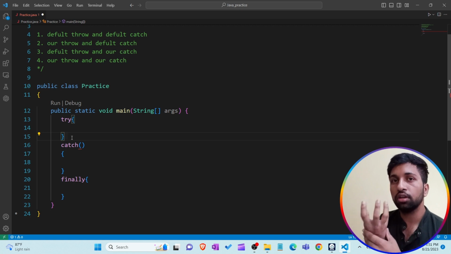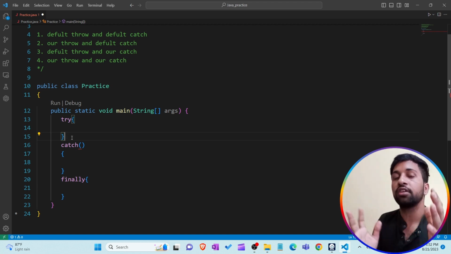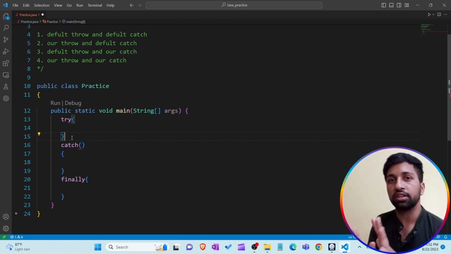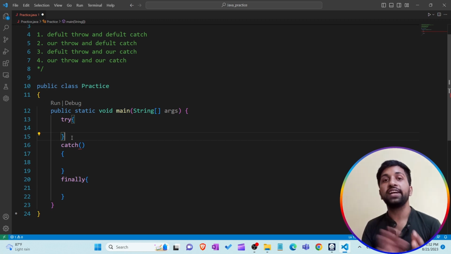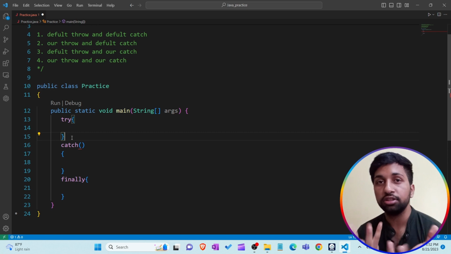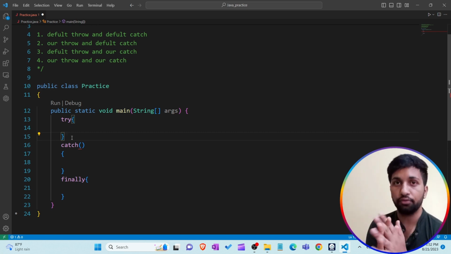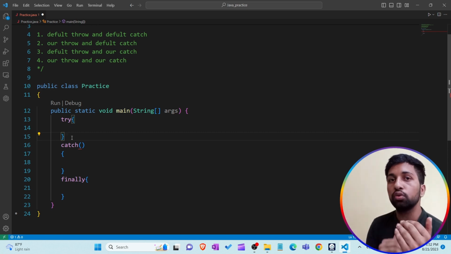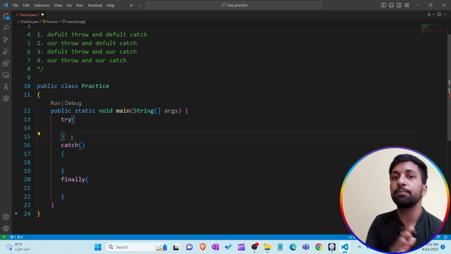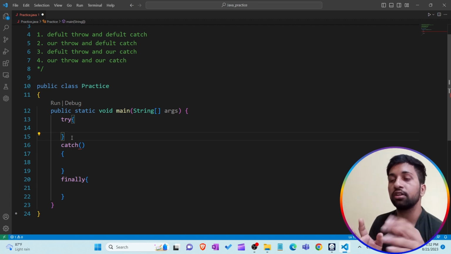Catch block is the second portion, which is capable of handling the exception, and finally block is the remaining code of our program which I want to print always, whether the exception occurs or not. Understand? So you are able to relate the meaning of the first portion and second portion, and how we are able to run the remaining portion of our program whether an exception occurs or not.